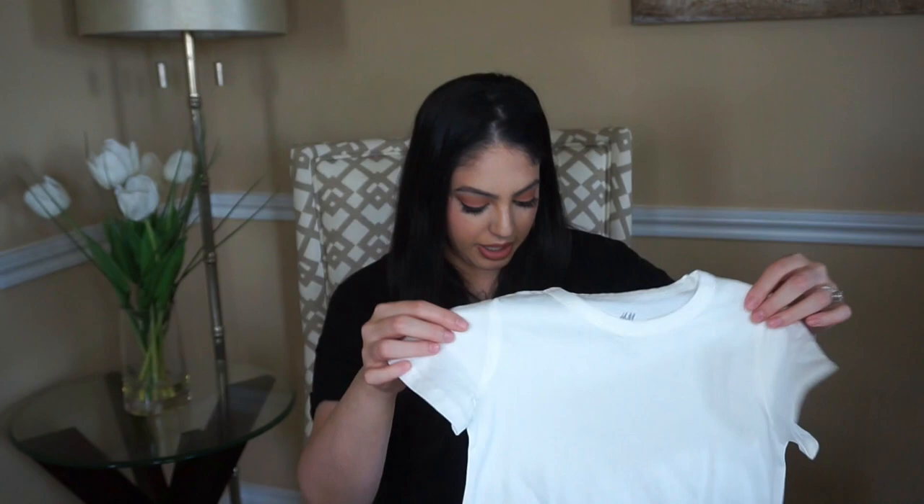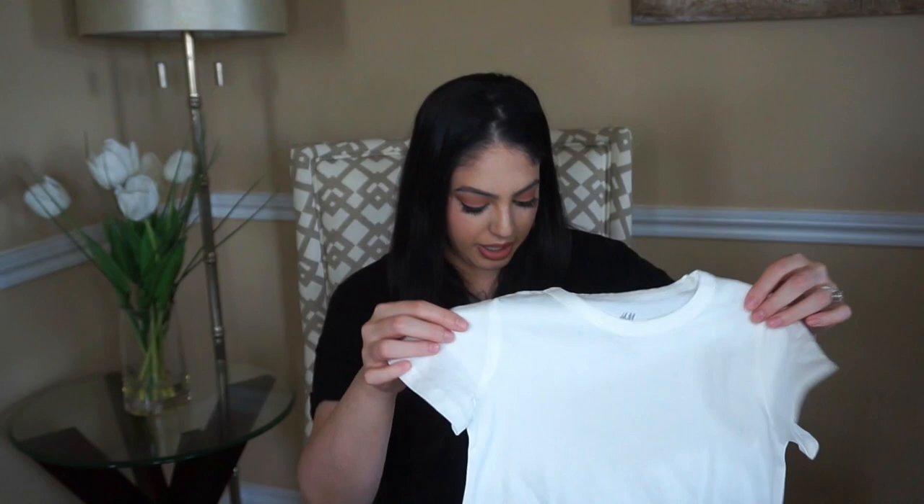I wash his clothes in the washer, dry them for a minute or two in the dryer, then dry them on a rack, which I find makes them last a lot longer. These also came in a pack — just basic shirts: a plain white shirt and a plain blue shirt. And then this one is super cool — it says 'Play It Cool' and has little paint stains on it.